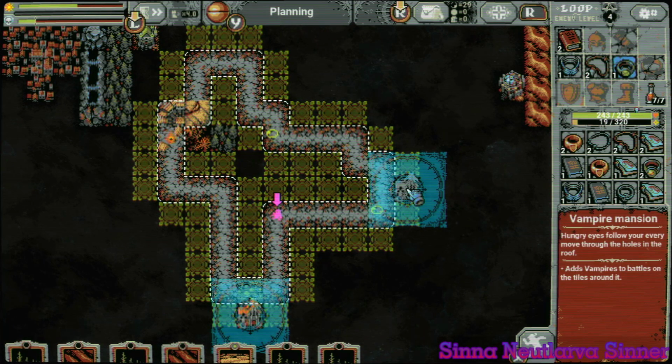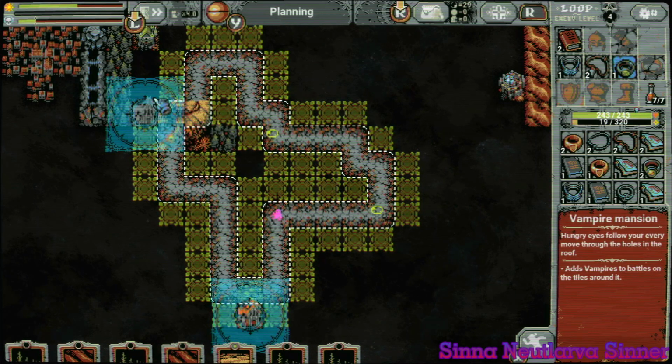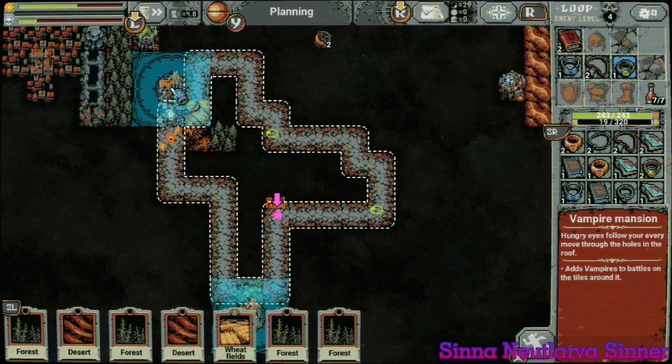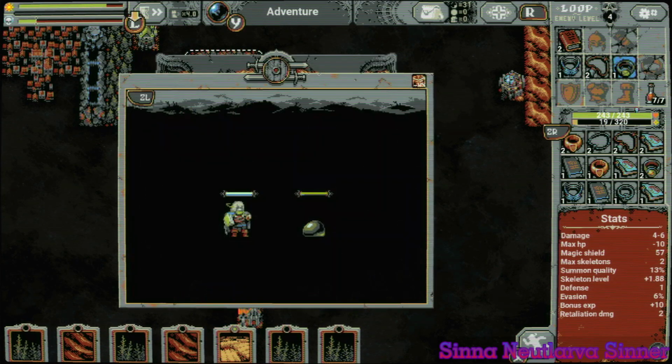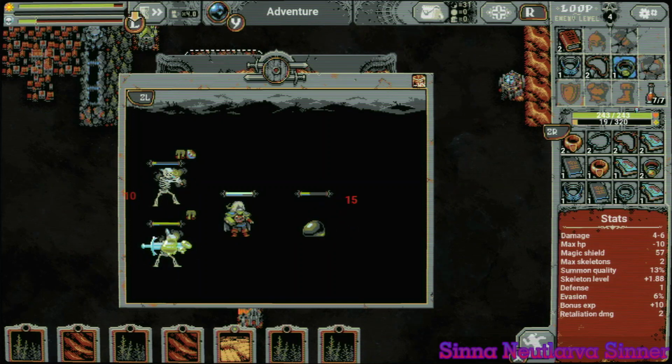Another vampire mansion. Should I place it here? No, wait, what am I talking about? The village. Yeah, quest fail. Sorry for that. I guess I should have placed it after getting the reward from the quest. That's on me.